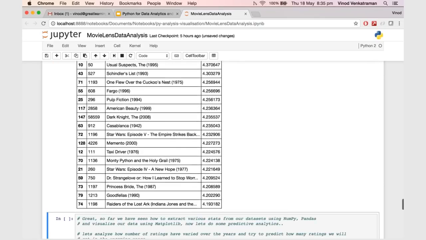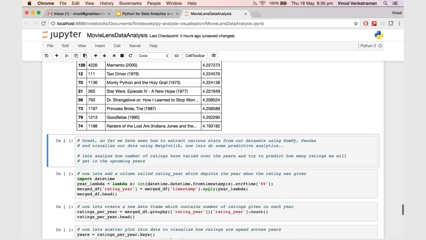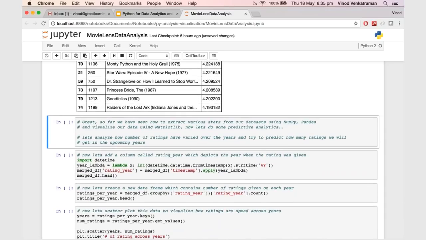Great. So the lesson here is, when you look at data and you try to understand it, one important thing is when you look at the results, you should be able to intuitively connect it back to the data. Otherwise, maybe the insight that you have or the data that you've extracted is incorrect.